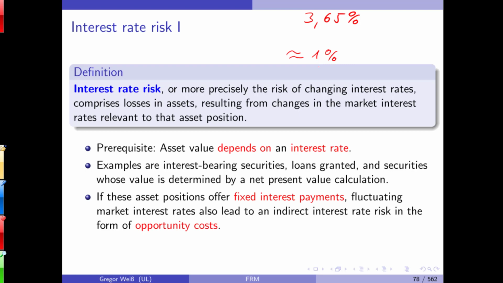And in this case, the bank was lucky. They fixed an interest rate of almost 4%, and market interest rates went down, and they are earning a lot on those old loan contracts. Right now, they're giving out loans at almost just 1%. And if at some point market interest rates were to increase again, well, they will have high opportunity costs. They will only earn like 1% on these mortgage loans, although they could earn 3 or 4% risk-free on the market. So it can go either way.